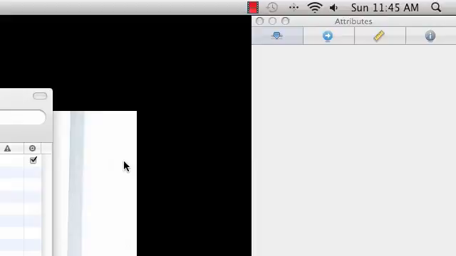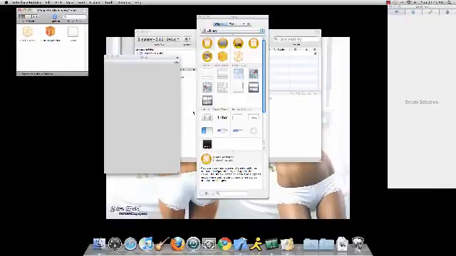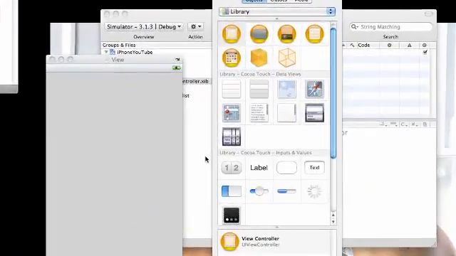So let's go ahead and do something simple real quick. Real quick. No, I mean real quick. There we go. So what we want to do first is, well, you know what? Actually, before I even add anything, I think I'm going to save it for the next tutorial because I'm running out of time and I don't want this file to get too big. So in the next tutorial, what we'll do is we'll add something to our first application, save it, and we'll run it in our iPhone simulator. It's going to be awesome.